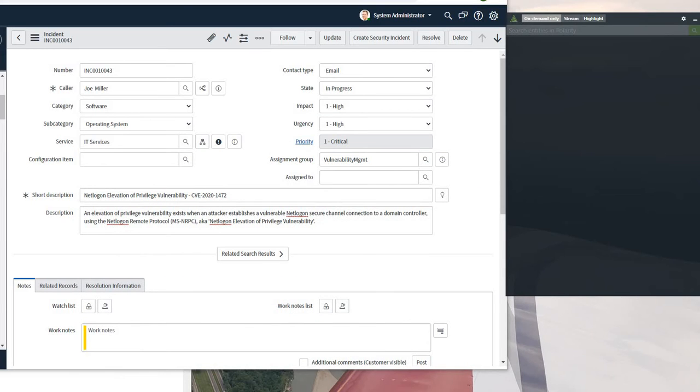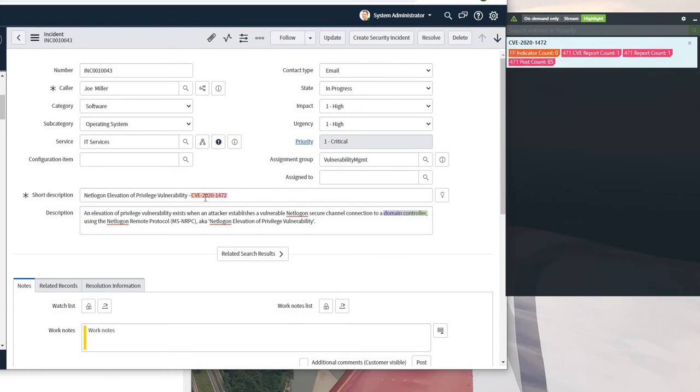In this example, I've got a ServiceNow ticket that I'm analyzing, and I have my Polarity overlay window here on the right to provide me additional context over this ticket. If I switch into highlight mode, click back over to the ticket, I see immediately a couple things are highlighted. These are things that Polarity has information to tell me about.